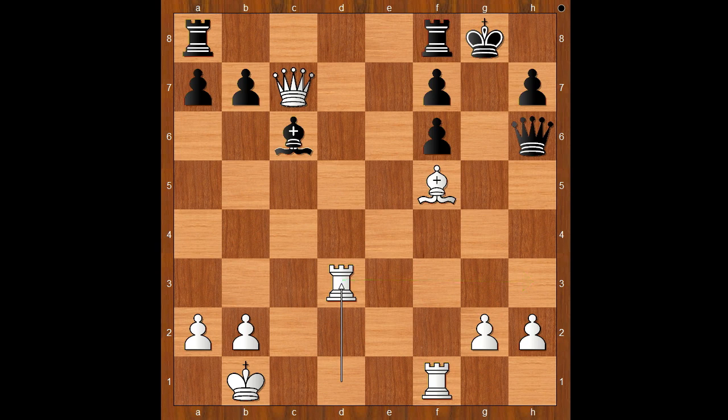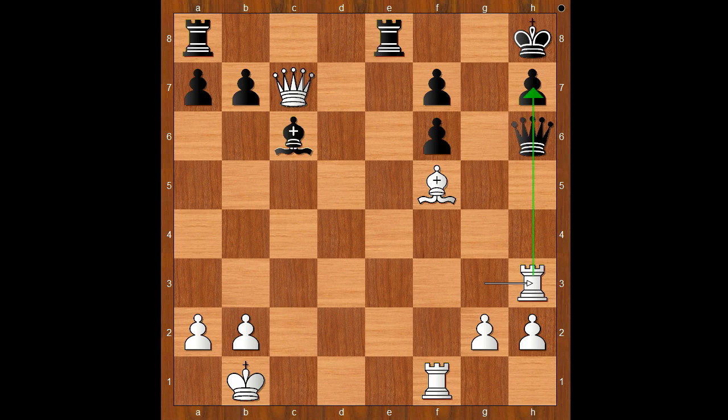For example, if a6, then rook to h3. Rook from f to e8 was played, making room for the king on f8. Rook to g3 check, king to f8. If king goes to h8, then rook to h3, and white wins. Back to our game. King to f8.